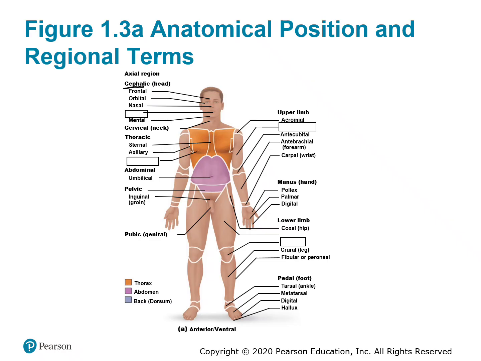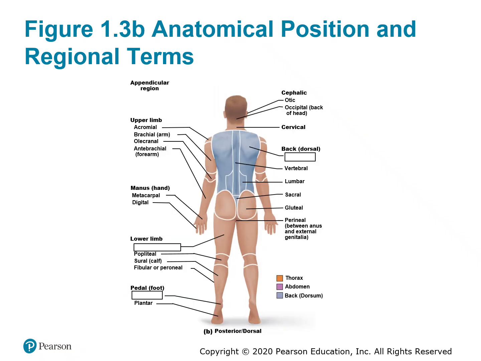Again, these will make sense as we go along. Your orbit is right where your eyeballs sit. Your nasal region, can you guess where that one is? I'm sure you can. It's your nose. These things we'll talk about as we go, but you will need to learn them, and the lab that we do this week, Tuesday and Thursday, will help introduce you to these regions. So there's regions in the front, there's regions in the back.